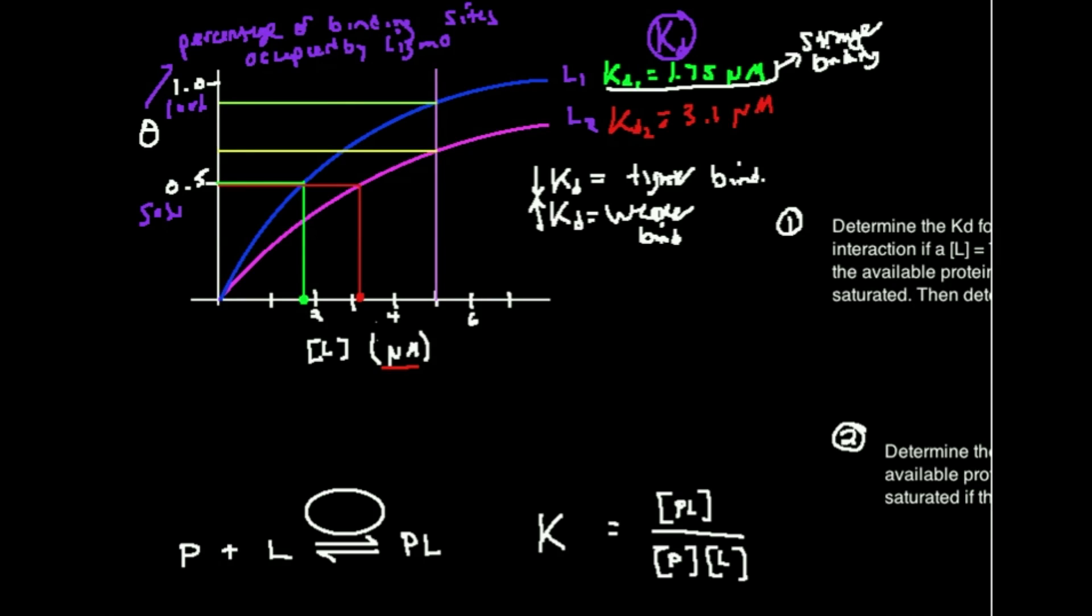So what I'm saying is that at a ligand concentration of five micromolar, at the same concentration, ligand two, the second curve is, I'm going to estimate that about 0.7. Ligand two, theta is equal to 0.7. And for ligand one, theta is equal to about 0.9. Well, what was theta? Theta was the percentage of available binding sites occupied by the ligand. Notice here for the same concentration, ligand one occupies a higher percentage of binding sites. So that indicates that ligand one was a tighter binder. Because at the same concentration, ligand one occupies a higher percentage of binding sites. That means it binds tighter. Ligand two occupies a lower percentage of available binding sites. And so it's a weaker binder.